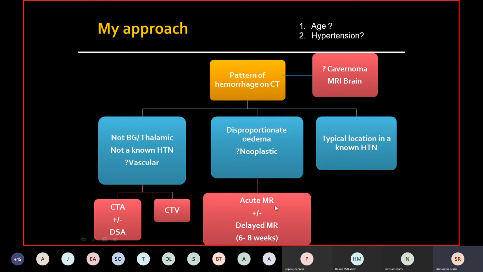Now, the acute MR may not necessarily help because there is a lot of blood, and so we may not see the actual lesion underlying it. But what it could help with is to see if there are other similar looking lesions in the brain, such as metastasis in the context of breast or renal cell, or cavernomas. So that's how the acute MR helps. But most of the time we may not pick up an underlying etiology, and the patient then goes on for a delayed MR.